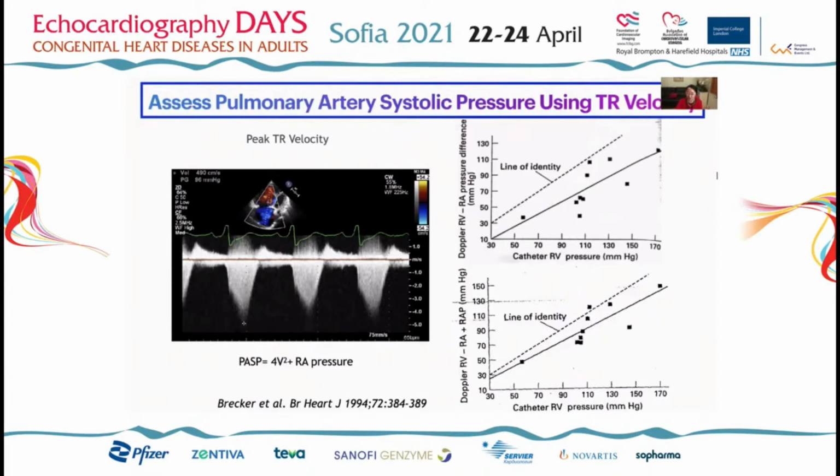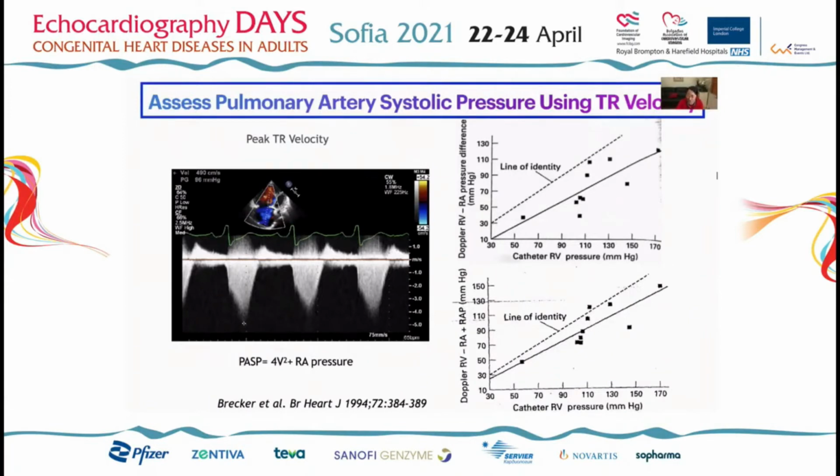Here is a small study from Brompton many years ago. It indeed shows a correlation does exist between Doppler and cath measurement of RV pressure. Nevertheless, Doppler consistently underestimates RV pressure by about 30%, especially when there is severe pulmonary hypertension, with pressure more than 90. Add right atrial pressure, and this difference can be reduced. Nevertheless, there is still about 20% underestimation in severe pulmonary hypertension.